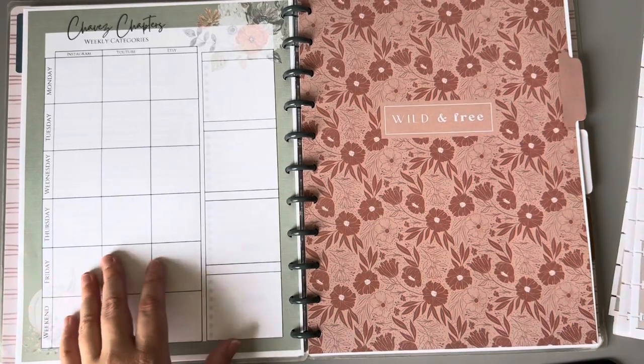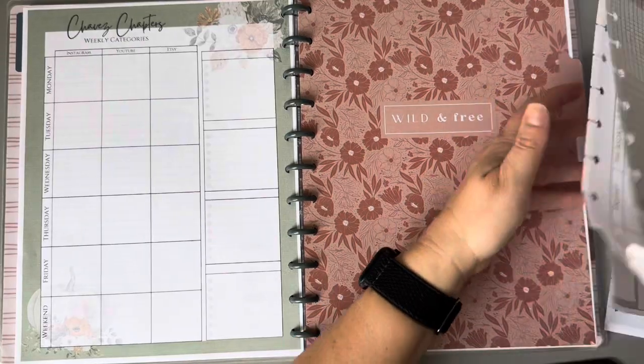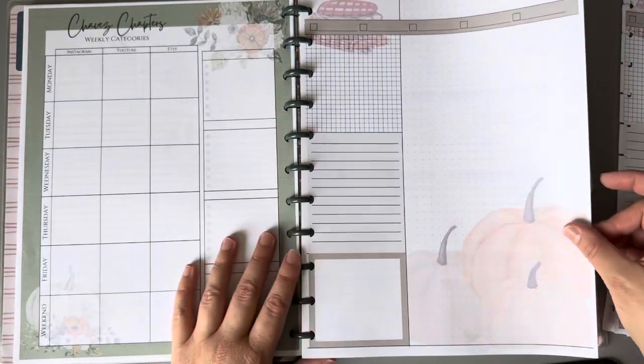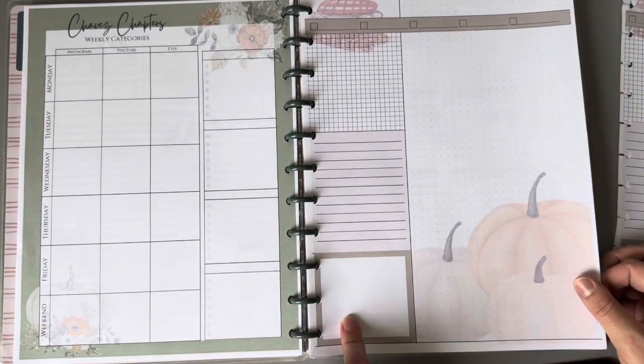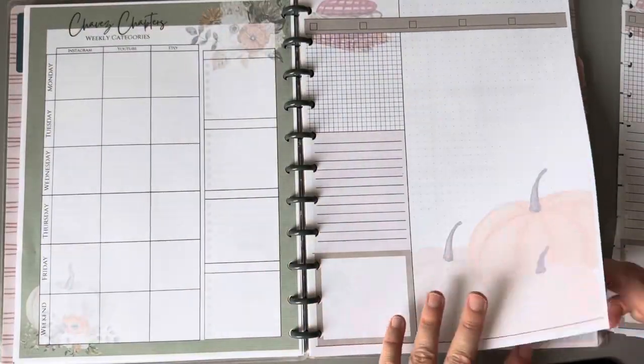So okay, and then we're going to end up adding in the next couple of weeks. So this next theme that I have here is like a pumpkin blanket theme, and it's kind of more brown. This one's more green. This one's brown.